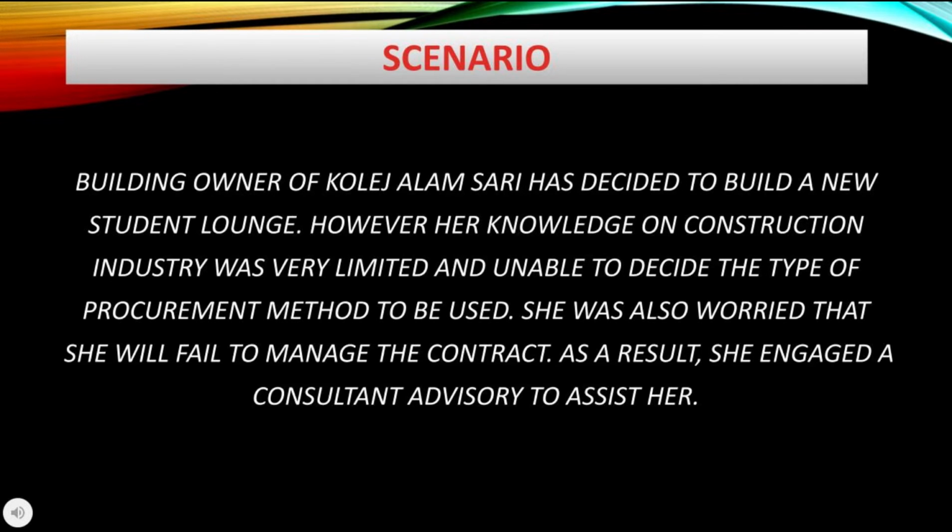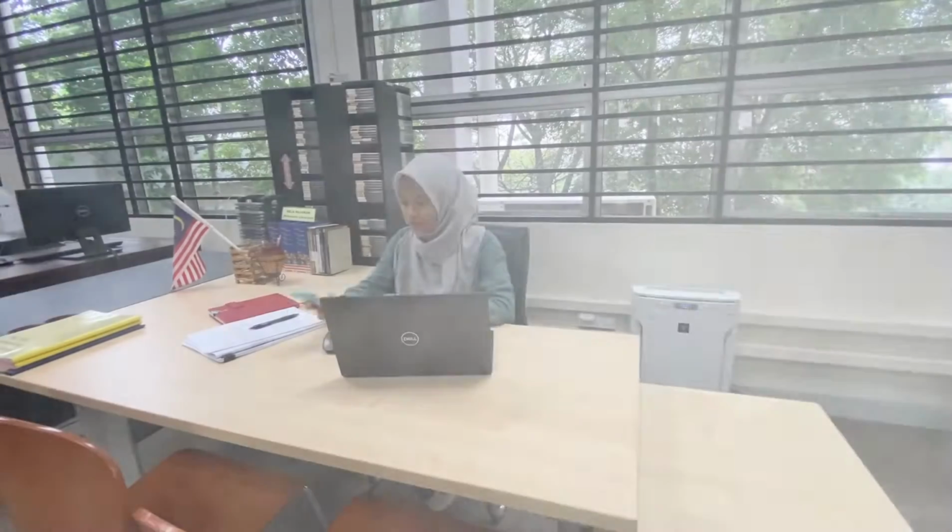Due to the problem that arose, the building owner of College Alam Sari has decided to build a new student lounge to cater to the problem. However, her knowledge of the construction industry was very limited. She is unable to decide the type of procurement method to be used in the execution of this project. She was also worried that she will fail to manage the contract. As a result, she engaged a consultant advisory to assist her in the contractual matter.